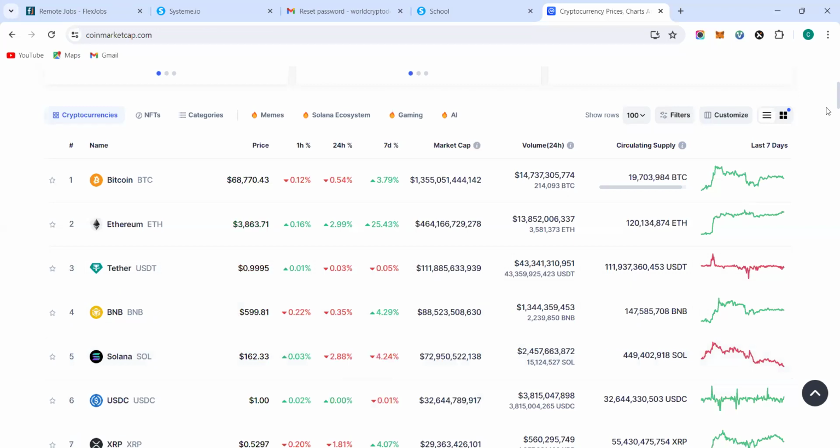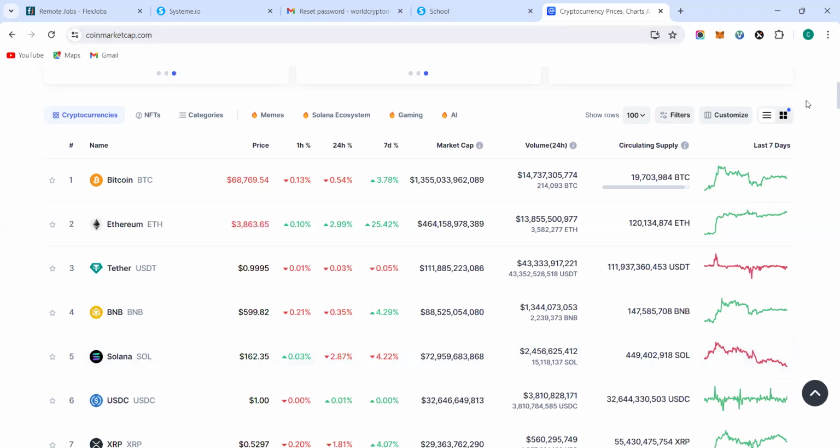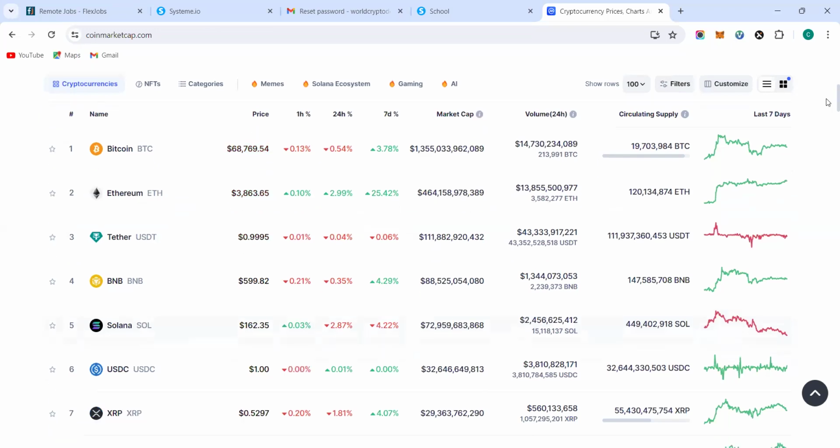You have to set up an account. It's very easy. You just need to make sure you have an ID, a passport, an ECOWAS card, whatever ID you use in your country will be relevant in setting up an account. You have your email address and all of that. Once you're done, you'll be able to buy and sell easily on that platform.